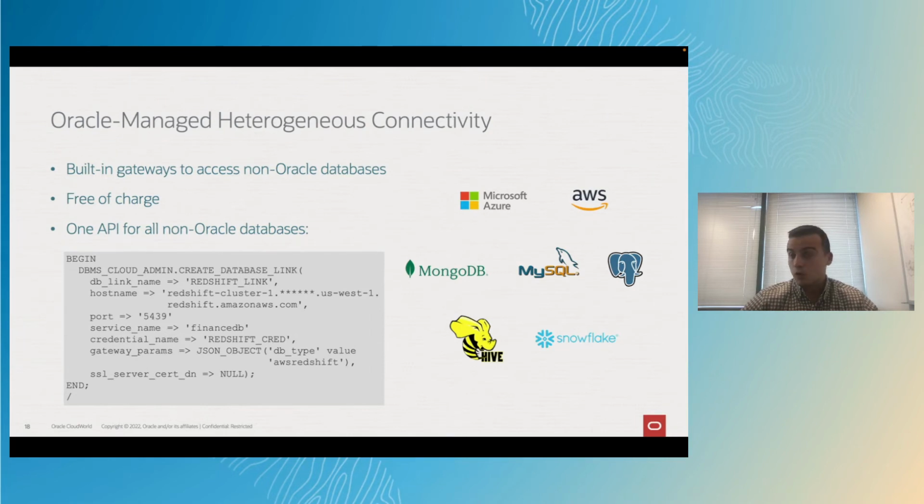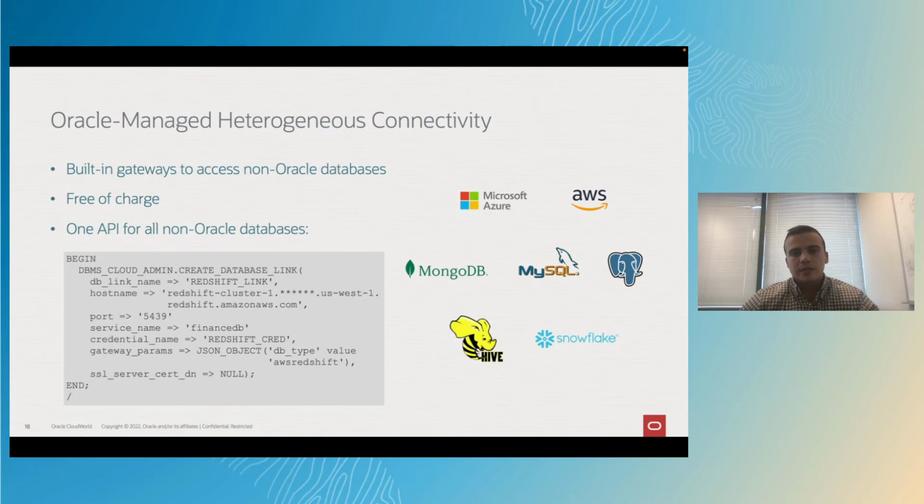It is possible for Autonomous database as well, so you can deploy your database gateway for Autonomous database too. But the problem is that it's an involved process. You have to figure out the setup, you have to configure a wallet for the gateway, you have to configure the network. And if you want to access different non-Oracle databases, let's say AWS Redshift, Snowflake, you have to do this for each of these databases on your own.